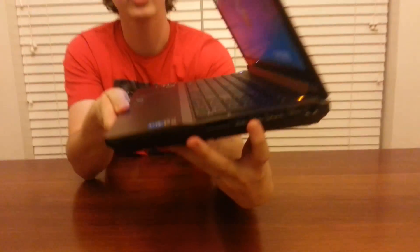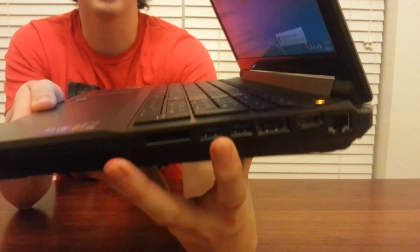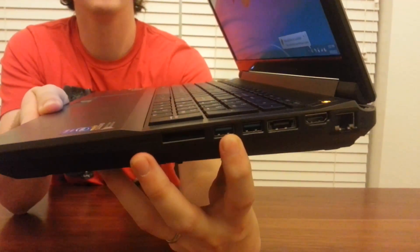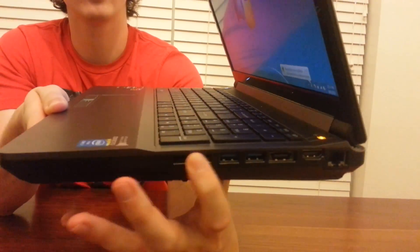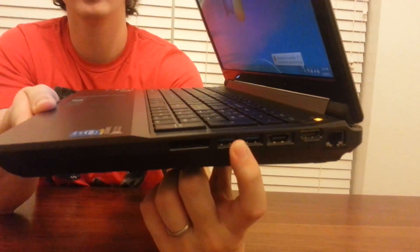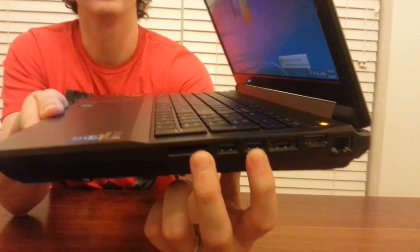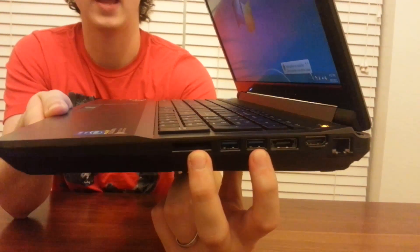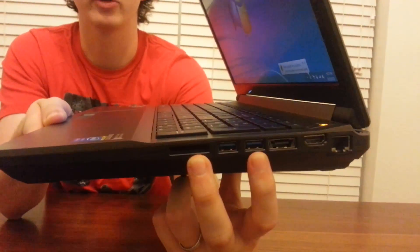One other neat thing is that there's an external SATA 3 port on the side, so if you just wanted to hook up a hard drive externally and record, you could do that. What worked well for me when I only had one hard drive on my old PC was hooking up USB 3.0 drives — I actually ran an external USB 3.0 hard drive and recorded from Fraps just fine. That was a major lifesaver compared to recording directly to the drive I was playing off of.